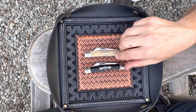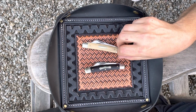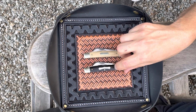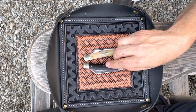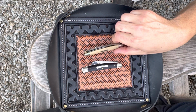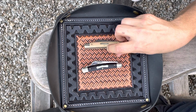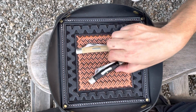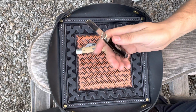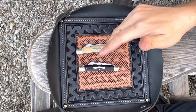Anyway, I highly recommend these. They don't come up super often, but when they do, you could usually find deals on them. And I'd recommend it, especially if you get one of these Blackwood ones. It's just super classy. It feels nice. The shield's really cool, but I don't know. I think this one kind of takes the cake for me. There's something about the muslin that just has a good look for me. Although you also got the mirror polished blades here, and I like mirror polish. These ones are satin, which is also nice. They're both great. You can't go wrong. Get them both because they're both 10 out of 10s.